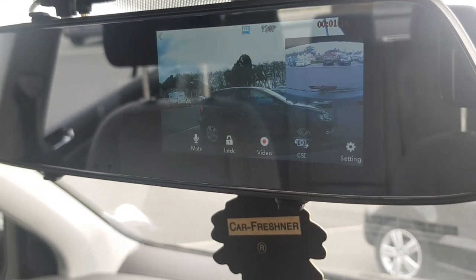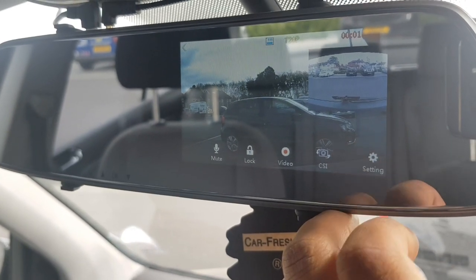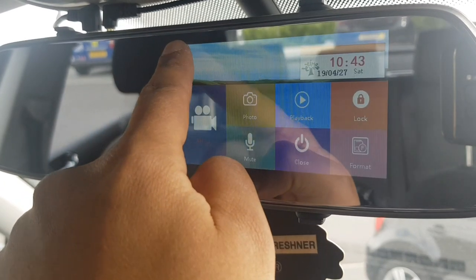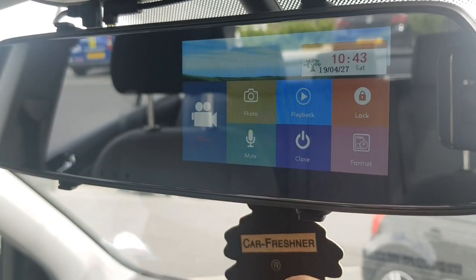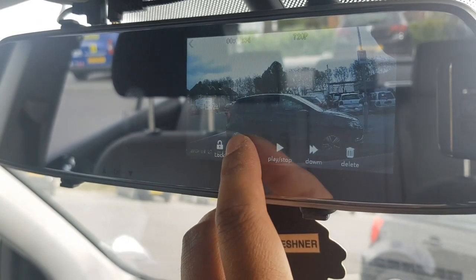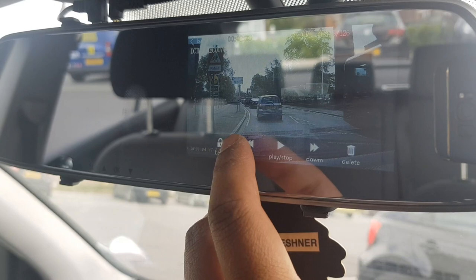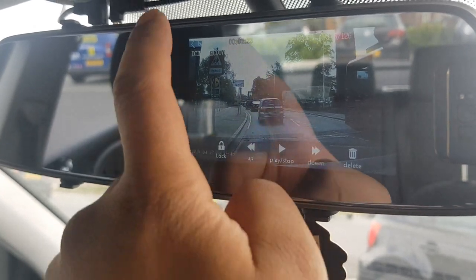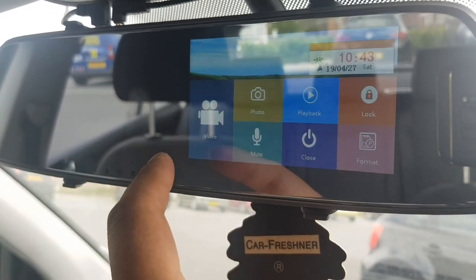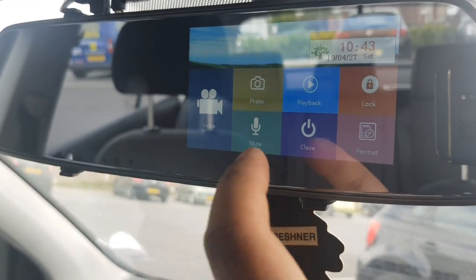And if we go to settings, oh no, I have to go back first. If we go to playback, we can see whatever's happened before. So this was me driving earlier on. You can delete it, lock it, do whatever you want with it. And you can take pictures as well. You can mute it, play back, you can close it.